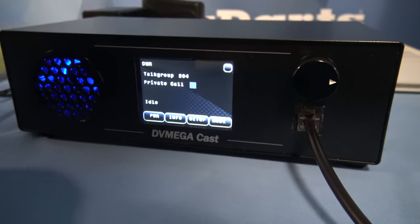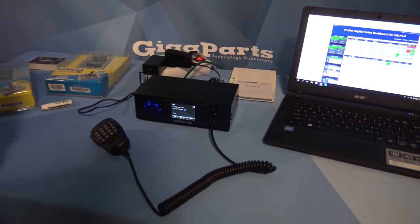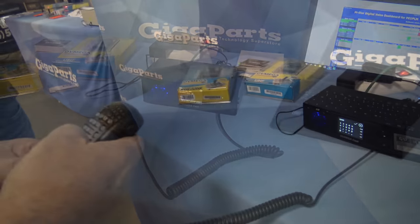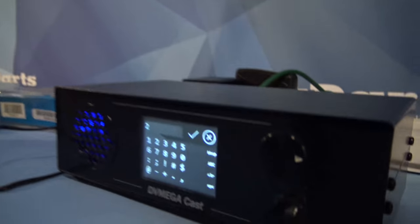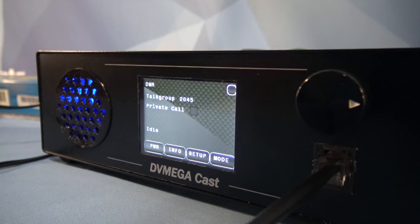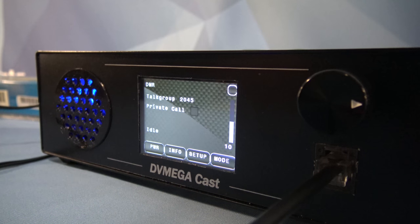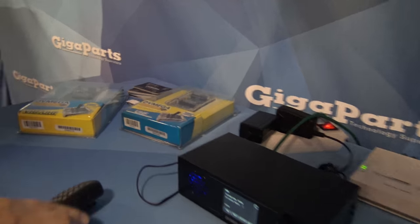Is this like your own software, or is it like Pi-Star, or is it proprietary? Yes, there are two pieces of software — one is the software the unit runs on, our own software which runs on STM32, and the host software is on a NanoPi MMDVM host, capsuled by Pi-Star. So you could use the microphone to change everything on the radio: change the talk group — we're on 204 right now — a couple of button pushes on screen, dial it in, change mode between D-Star and DMR, do the volume — do everything from the buttons on the microphone.